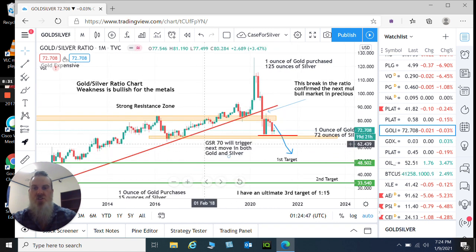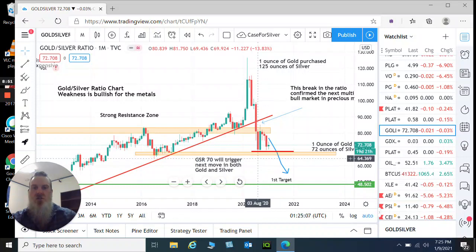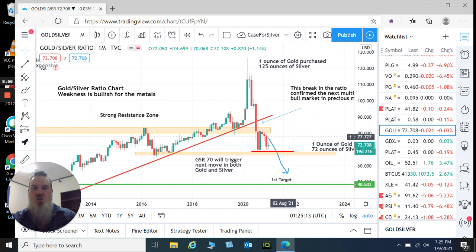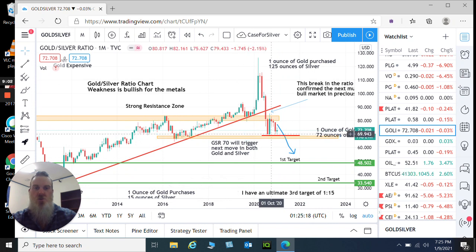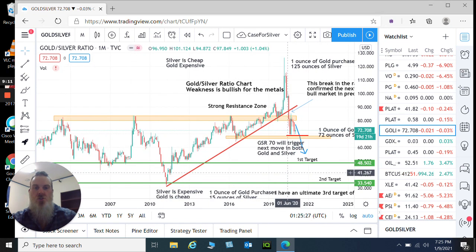We went right through this trend line, came down, and bounced right on this 70 GSR level, where there was nice resistance back in 2016. This is completely normal. You want some consolidation. Bounced up, retested that trend line, very close to it. We're coming back down. And look, would you see that there was big price action last Friday? No, nothing's changed. This is bullish. So we're consolidating. Once we go through this floor, we get our first target and our second target, and then we're off to the races.